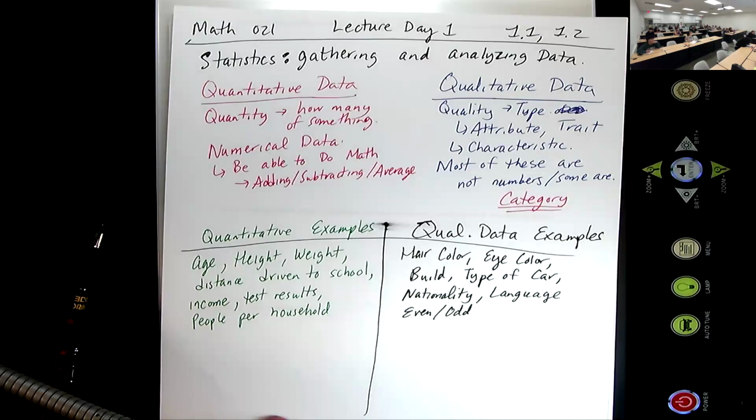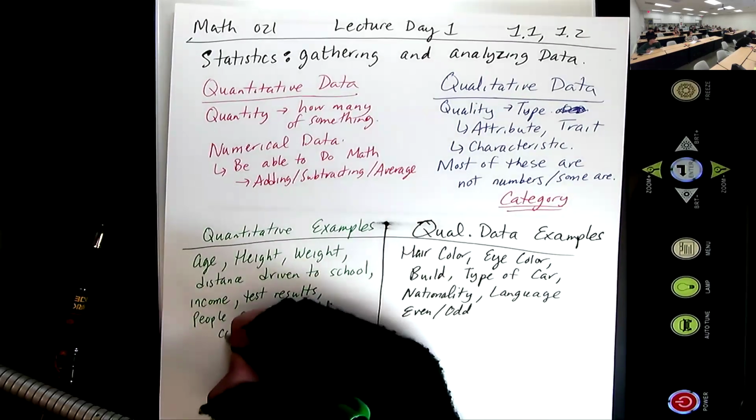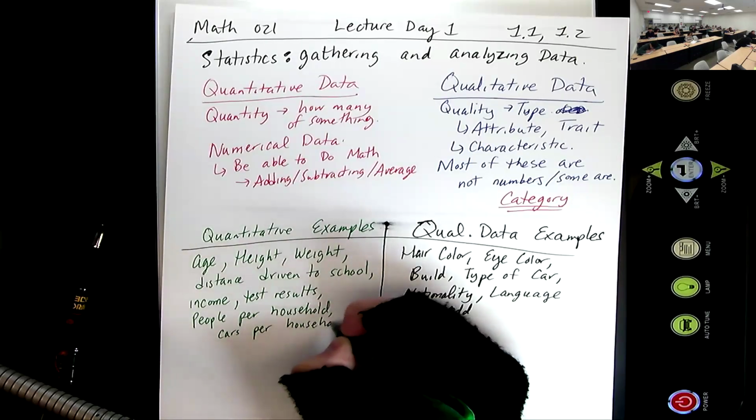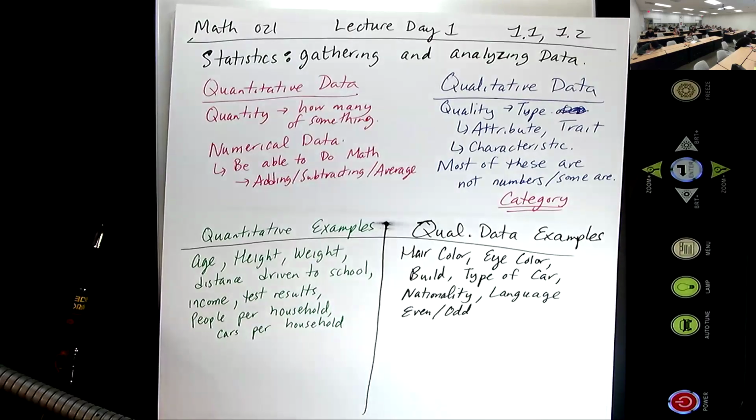So not necessarily just people per household, but even cars per household. This is deep, some households have 0 cars. You'd be surprised to hear what some families have in terms of number of cars. I had students say their family had like 9 or 10 cars, and I'm like, you have a parking lot or something? Why do you have so many people in the house, all the cars?